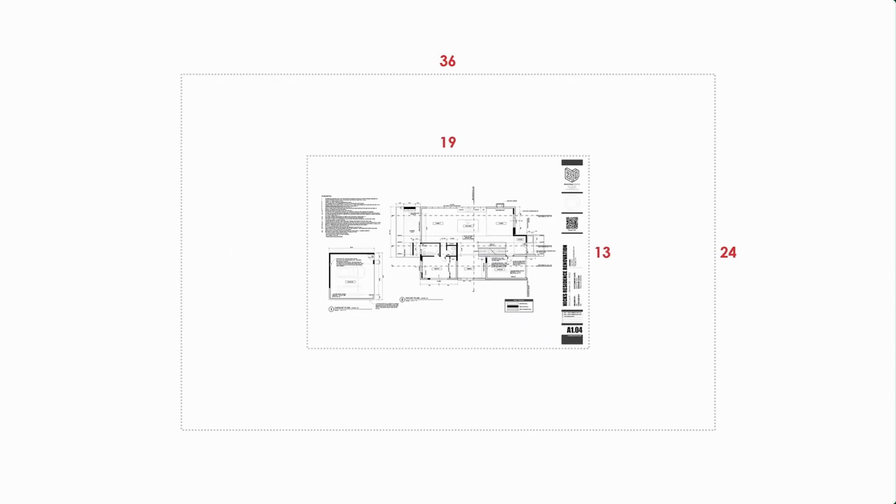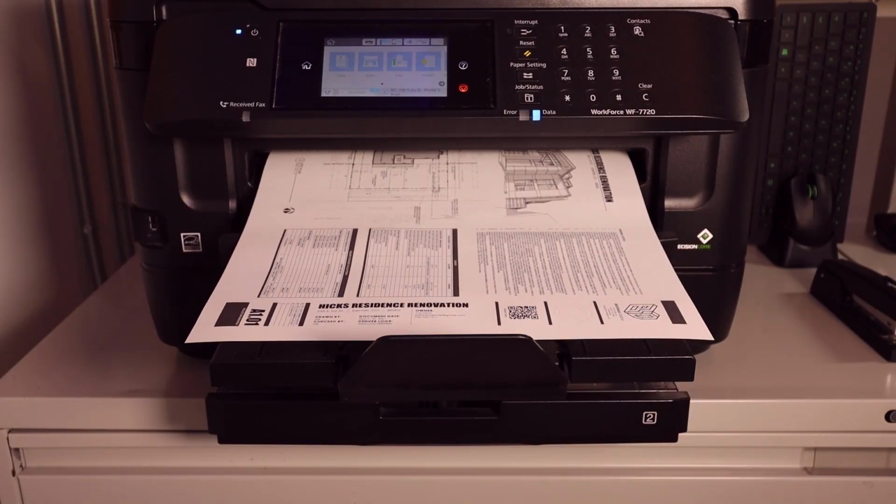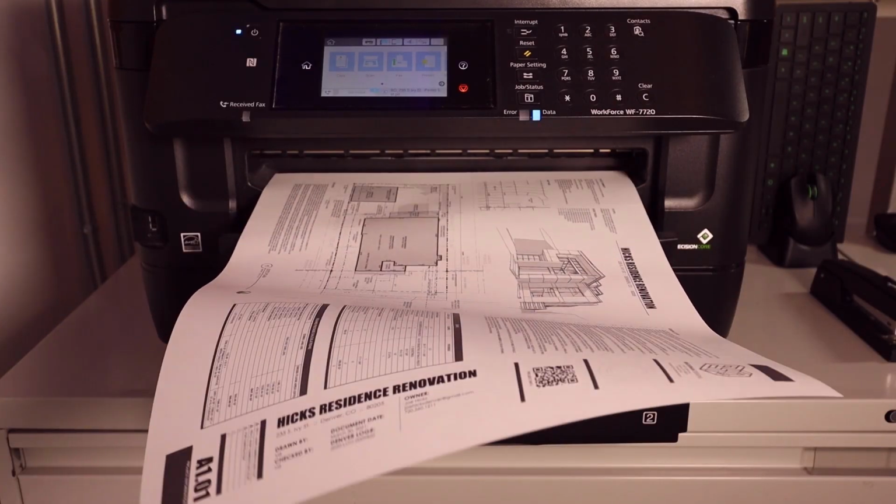My favorite sheet size is 24 by 36. This is also called an Arch D size. All right. And I like this sheet size because it always fits my residential design projects and it can be scaled down to 50% so that I can print half size sets on a 13 by 19 sheet of paper in my office. Now, let me open a project and show you how I do this because honestly, it's not that intuitive.